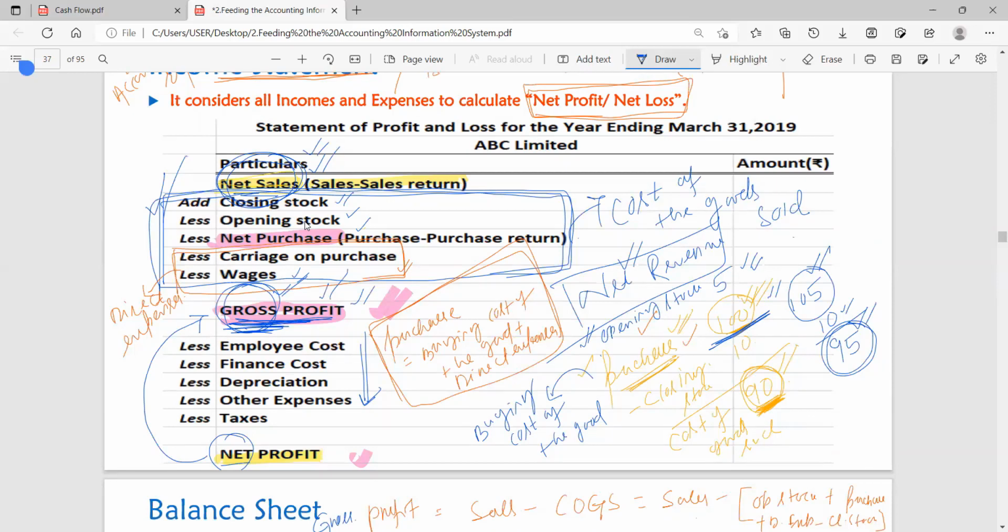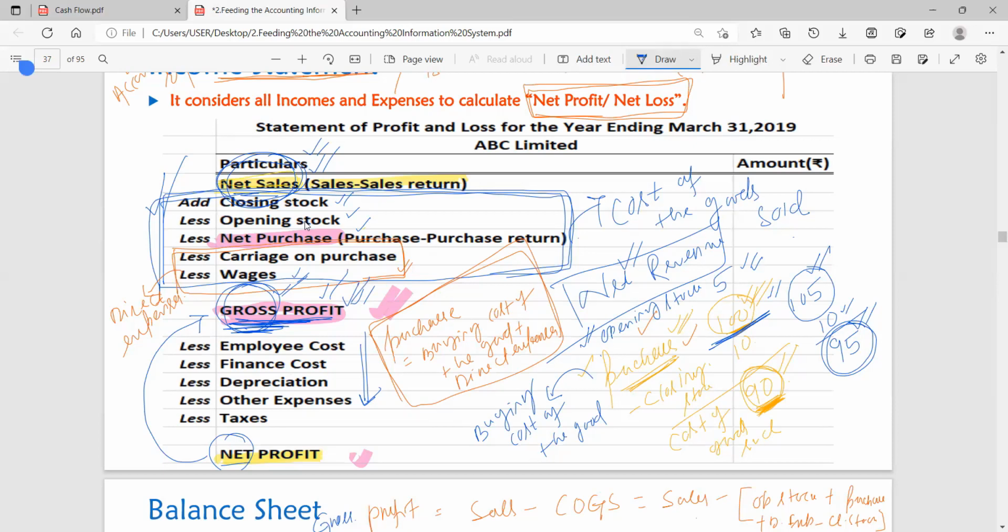Beyond buying and selling, there are so many other business expenses which we incur. Let's say we have marketing staff, we also have accounting and finance staff. There is rent of the buildings which we use for the business. So there are so many expenses which we incur apart from just the buying cost and selling the bought goods. These other business expenses we subtract from the gross profit. Gross profit is just the buy and sell profit.